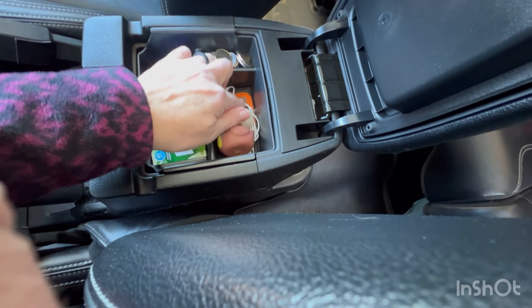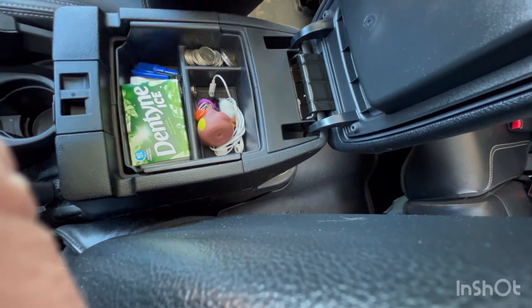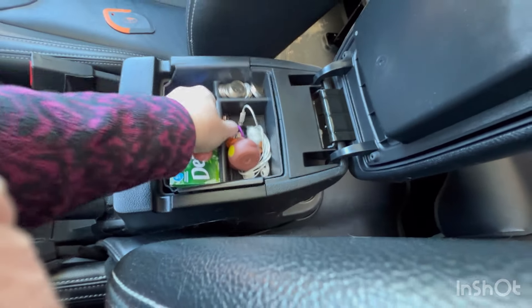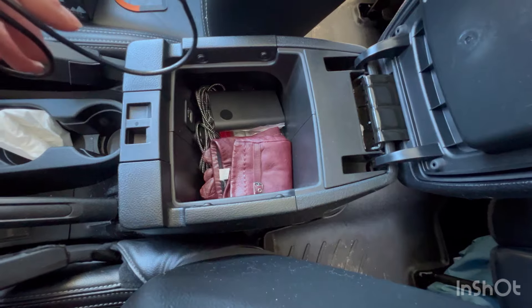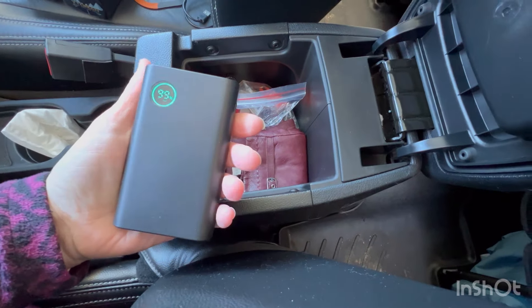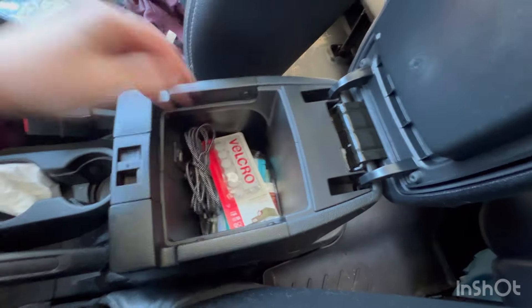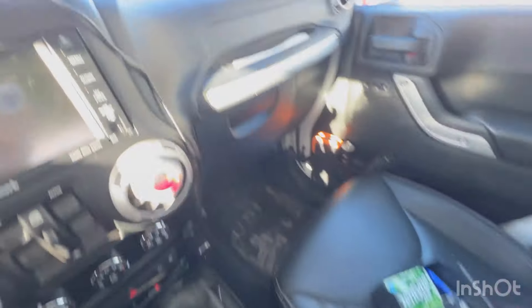That little scraper actually goes in my kitchen cook kit — I was wondering where that went. I'm going to take that out. There's also gum, tissue, and another window breaker in here. Further down I have an extra charging cord and a power bank — it's at 99%. There are also extra window breakers that I'm going to give to my kids, and gloves.